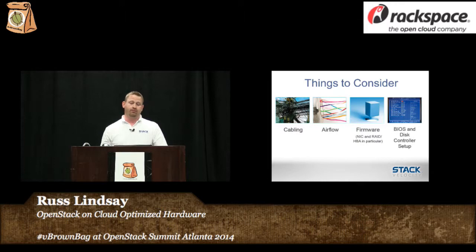The biggest thing to do is just open the box and look and see if there's an air duct over the motherboard. If there is, somebody at least gave some attention to it. If there isn't, step back and start asking, why am I buying this piece of equipment? Because it's probably completely inefficient and maybe not what you want to use at all.